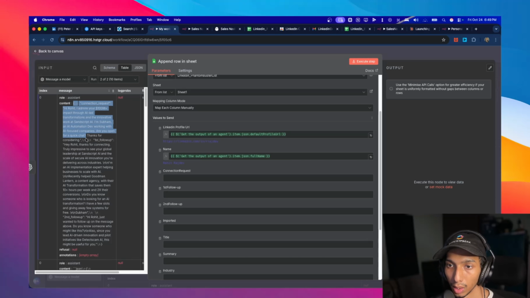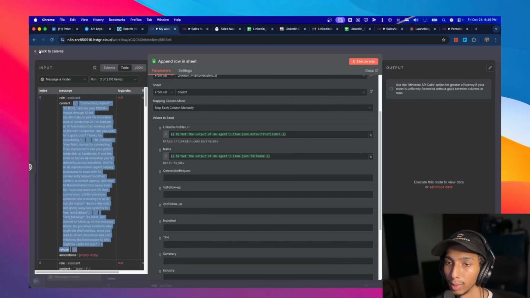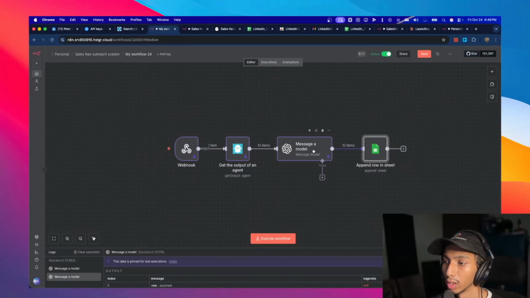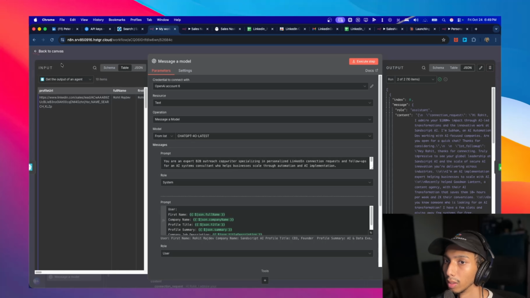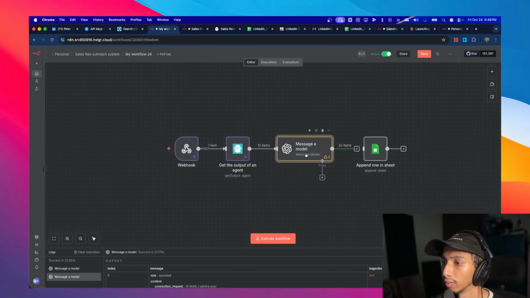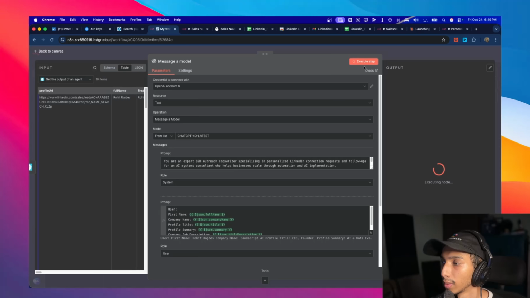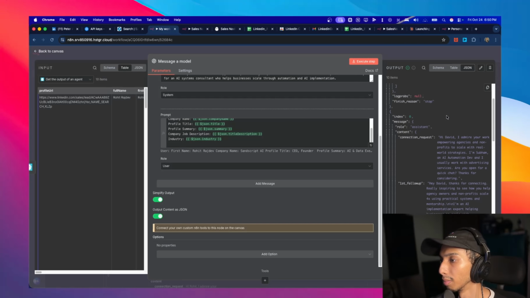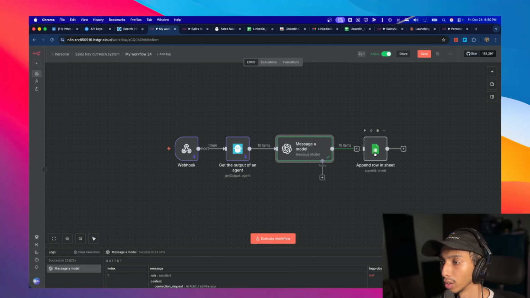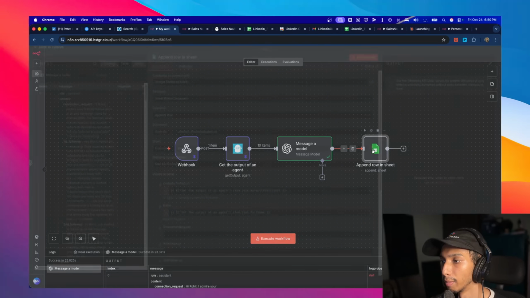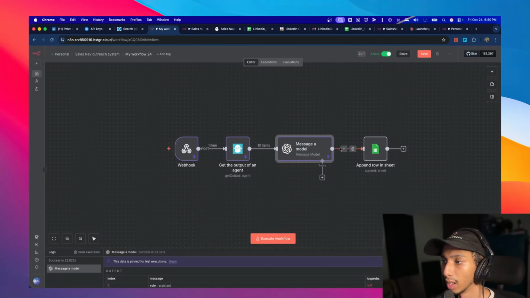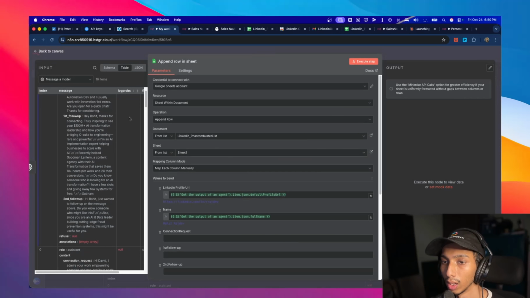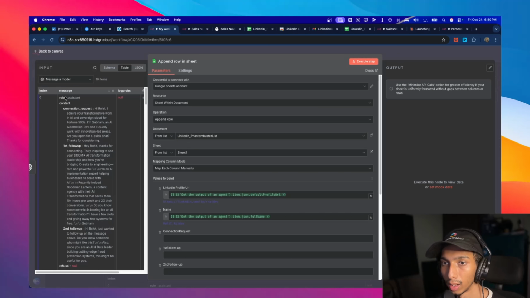This doesn't seem to be good. Okay, this is basically the data from the previous execution, so I need to run it once again. I'm going to disconnect this from here and run this once again. Okay, now we have it in a proper manner. So I'm going to link it back, but let me first pin the data. Then I'm going to link it to here and map it from here.